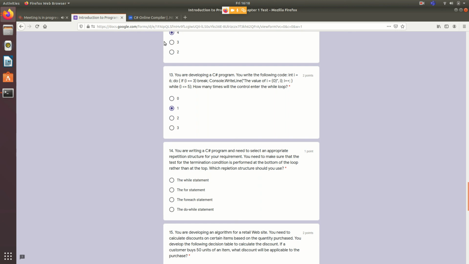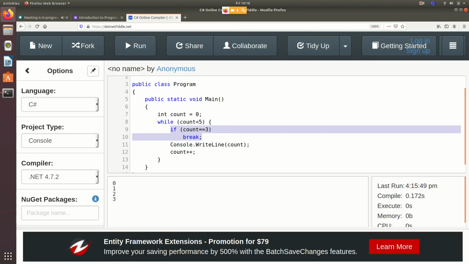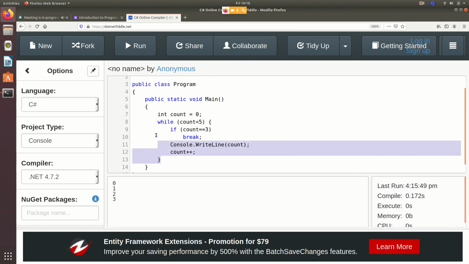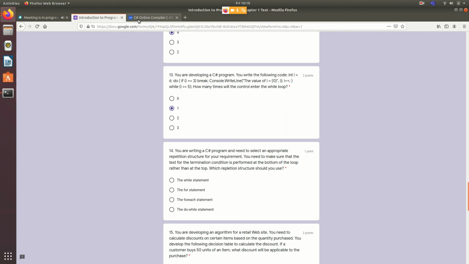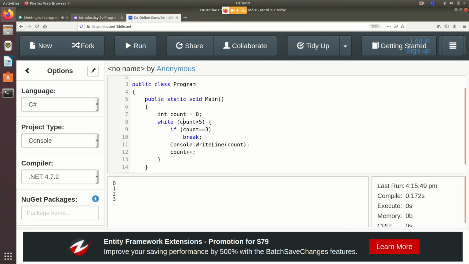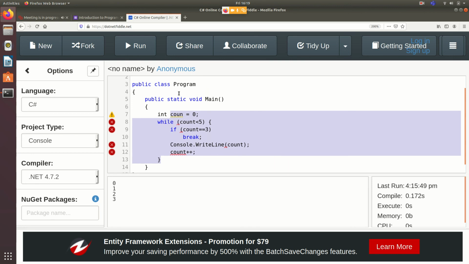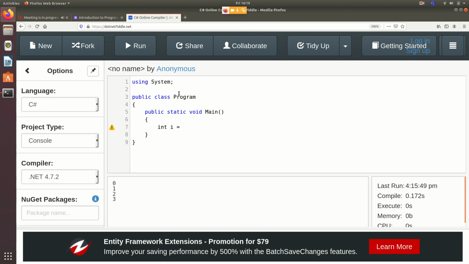Okay, someone's already said 1, and that is the correct answer. I also gave it away a bit when I answered the question here. But let's also see why this is. Sorry, I can't gauge how easy you are finding each of these. This question was quite easy, I think. So let me just write it out here. Okay, so we started by saying int I equals 6.